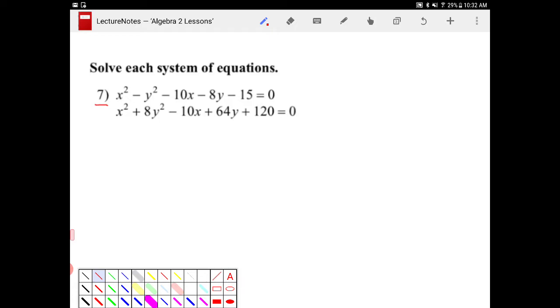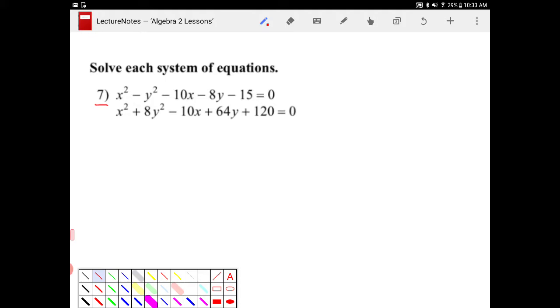What I have here are two equations that are second degree. What do I mean by second degree? I notice that I have an x squared here and a y squared there. I'm not going to worry about what types of graphs or relations these are. I'm going to attempt to solve this using just my understanding of algebra.